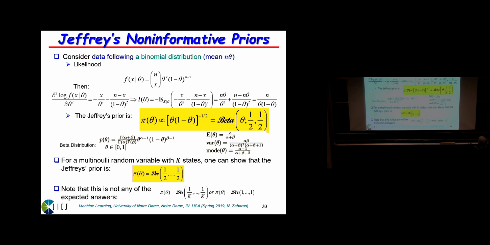This is sort of a little secret that you will only see in a few books written explicitly, and it generalizes to the Dirichlet distribution. So if you have a Dirichlet distribution with k indices, the uniform prior is not 1, 1, 1, or 1 over k, where k is the number of states, it is 1/2, 1/2, 1/2. The mathematically proper Jeffreys non-informative prior for the beta and the Dirichlet distribution basically has 1/2, 1/2 here.